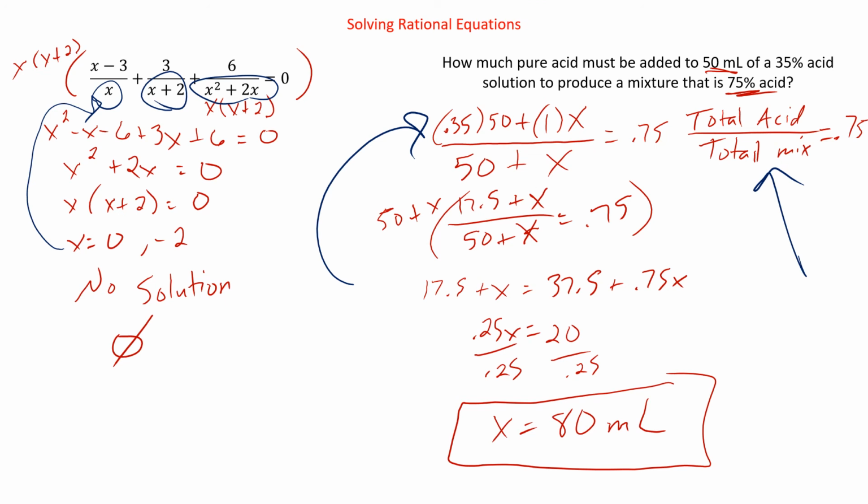So you'll have some application problems, but again, the idea is you're going to multiply everything by the common denominator, solve it now that you don't have any fractions, and then be sure to check for those extraneous solutions. You can look at the graph of it, you can plug it in, but make sure that you're doing it to the original equation to see, does that solution make sense?